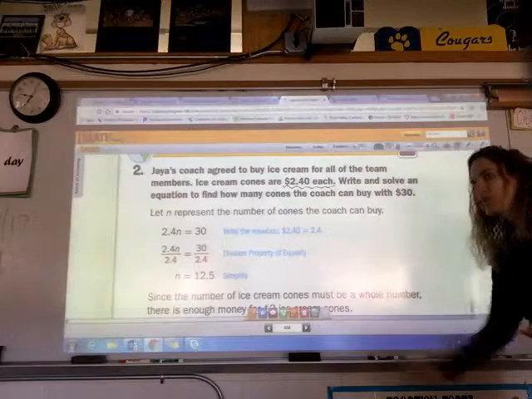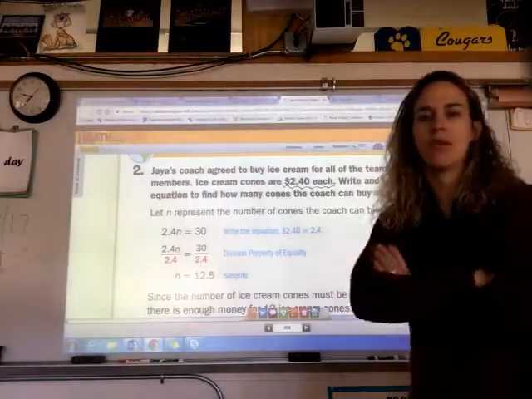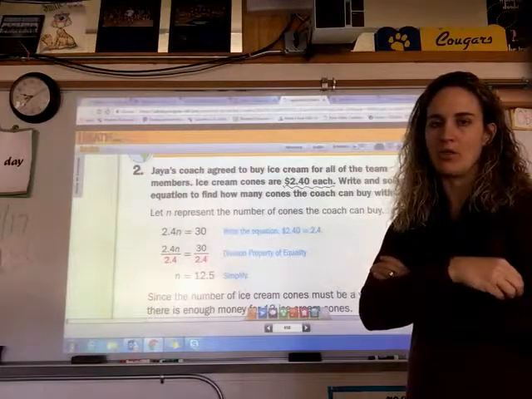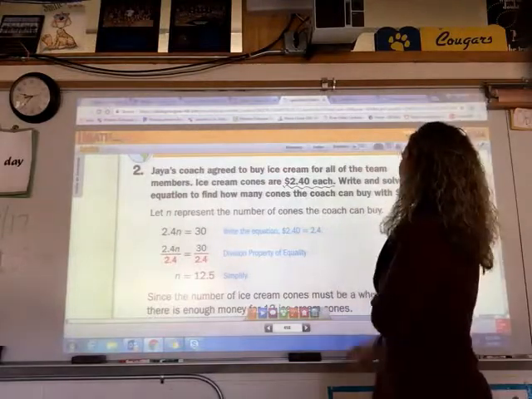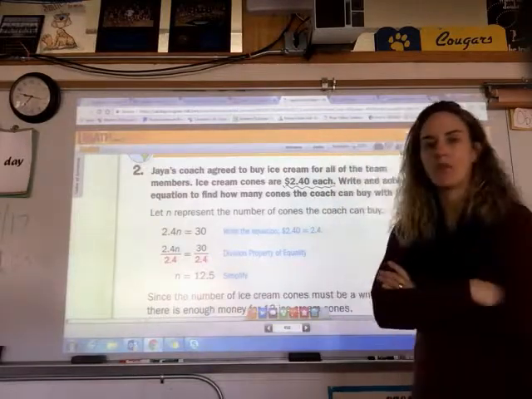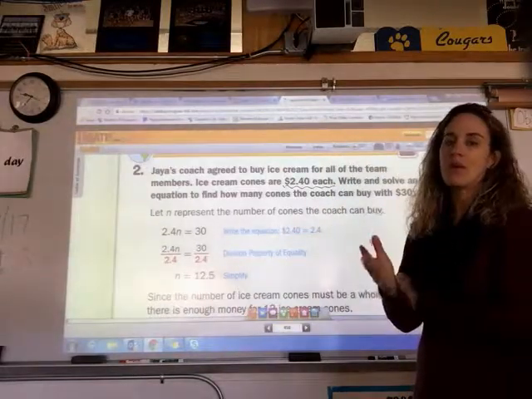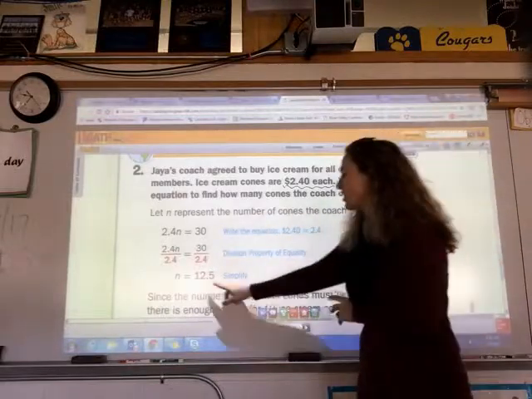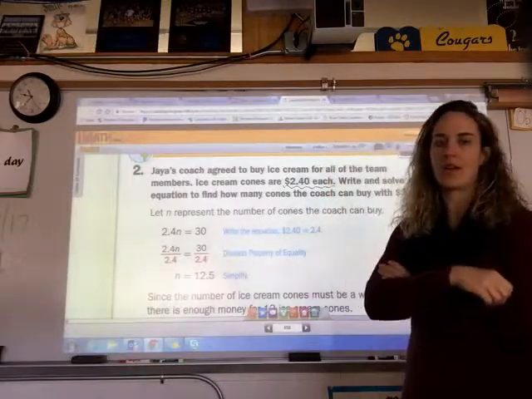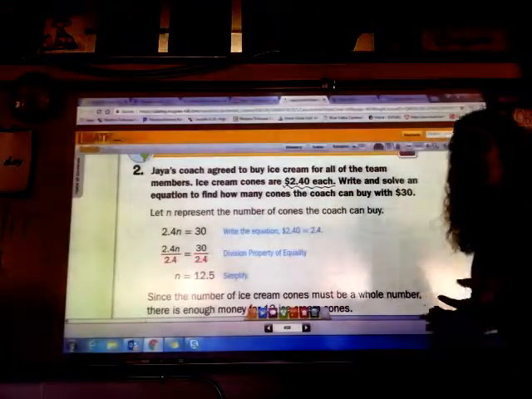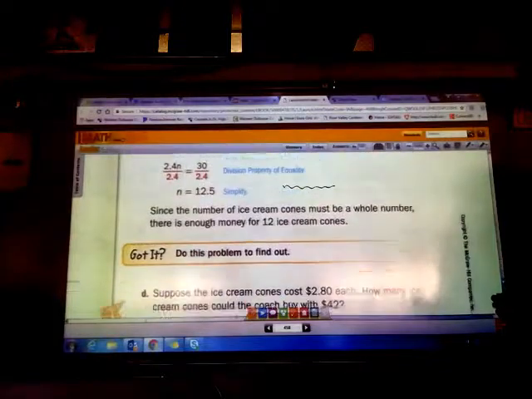Now, when you think about it, if you would, for example, go down to Blackie's, you're probably not going to ask them for 12.5 ice cream cones. We don't have enough money in this situation to buy 13 of them because that would be more than the $30. So when you're thinking about it in terms of this problem, how many ice cream cones can you get? He's going to be able to get 12. In this case, you're going to have to round that down. So just be thinking about the context of the problem and where your rounding should go.